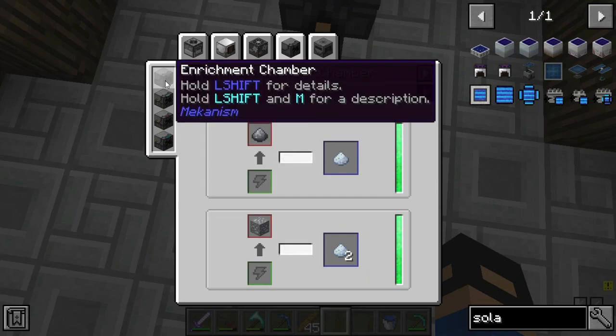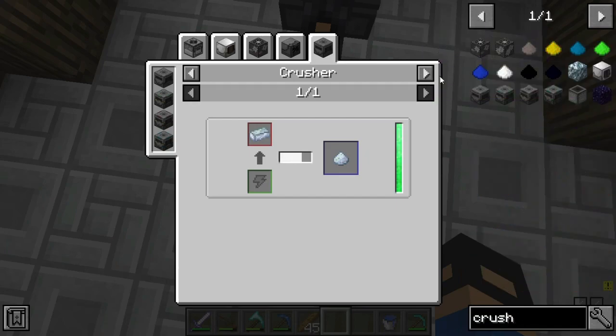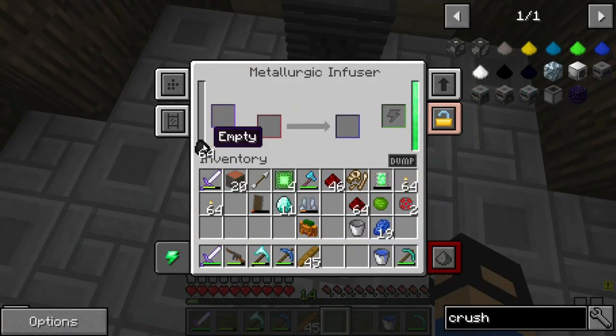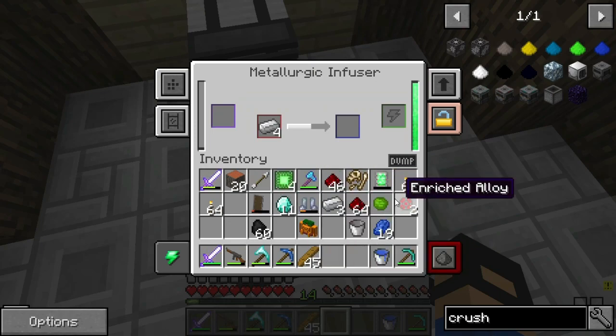The easiest way I'm thinking is to get the enrichment chamber. Oh no, we can get the crusher from Mekanism. That is much easier. Oh yeah, that's what we were trying to craft. Now I remember why we need coal. Did we have that? We needed steel. Okay, it's all coming back to me. 1, 2, 3, 4 iron ingots. There we go, we have 4 iron ingots. This should be making us enriched iron. And enriched iron plus coal makes steel.